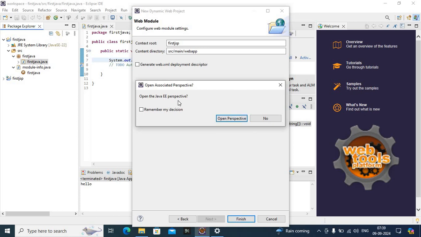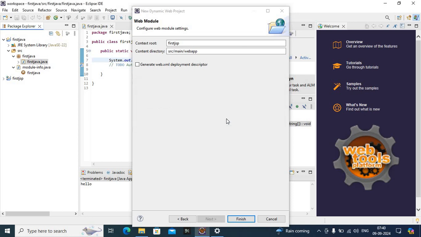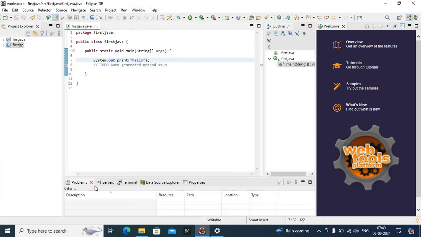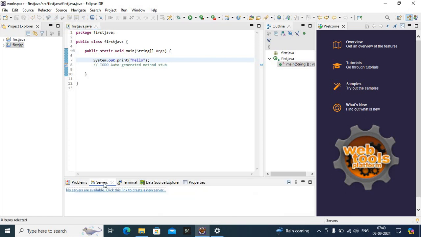See, whenever we are creating the project, again it is asking to change perspective. Perspective means we are creating projects according to that perspective. That's why it is opening its environment. When we open this environment, the bottom panel has changed to Servers, Terminal, Data. So it's related to Java dynamic web projects.